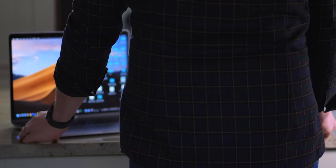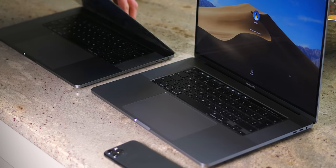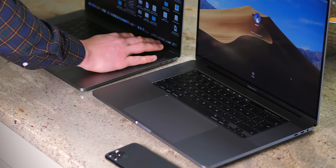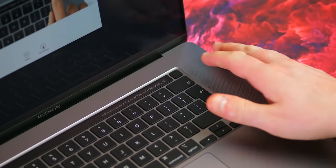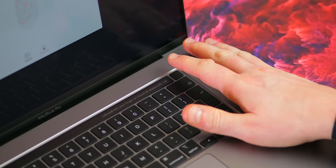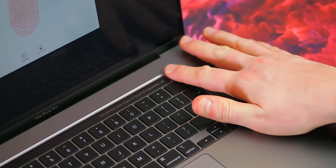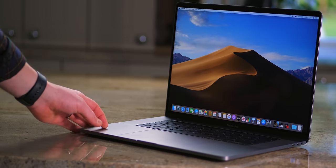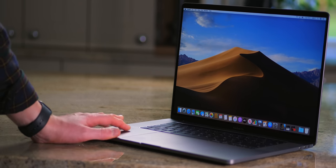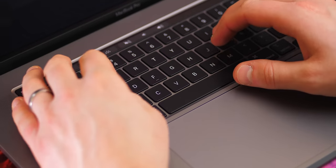They've done a very good job with this keyboard after quite a few years of really poor ones — though it might completely prove me wrong and break in two weeks; full review to come. To be fair to the old keyboard, I've been using mine for about two years and while debris occasionally gets under the keys, blowing air in has sorted it. People are also raving about the return of the physical escape key, and the separation of the fingerprint scanner from the touch bar — the touch bar itself I was never a fan of and still isn't particularly helpful for what I do, though some do find it useful.